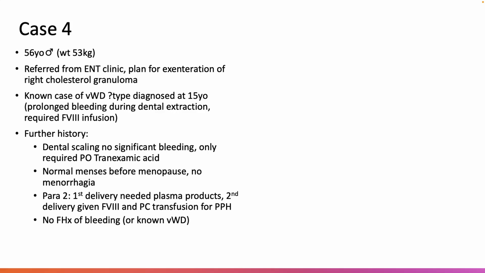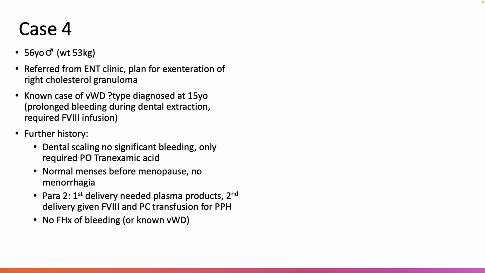Okay, so case 4, perhaps in adult we will hardly encounter this, but as a referral team, if we ever go through any hematological rotation, this is a case that is quite interesting. It also teaches on how to manage this kind of patient. So you have this 56 years old lady with a weight of 53 kg. She was referred from ENT clinic. They are planning to remove the right granuloma inside the ear.